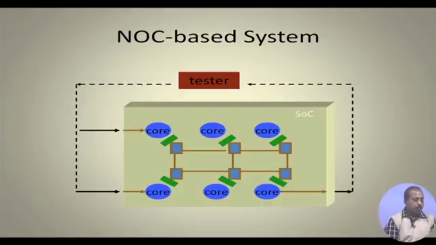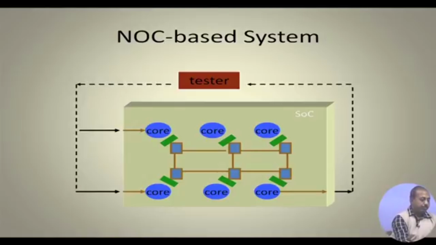The message that this core generates to be transmitted needs to be divided into packets which can be transmitted over the network. So, this packetization has to be done, and in the packetization process the proper formatting has to be done. Then the second thing is at the receiving end. So, this is at the sending end. At the receiving end, these packets are to be combined together, a message has to be formulated, and that message has to be delivered to the destination core. So, these green boxes are known as network interface or NI in short. They are actually doing this packetization and depacketization of messages into packets and vice versa.